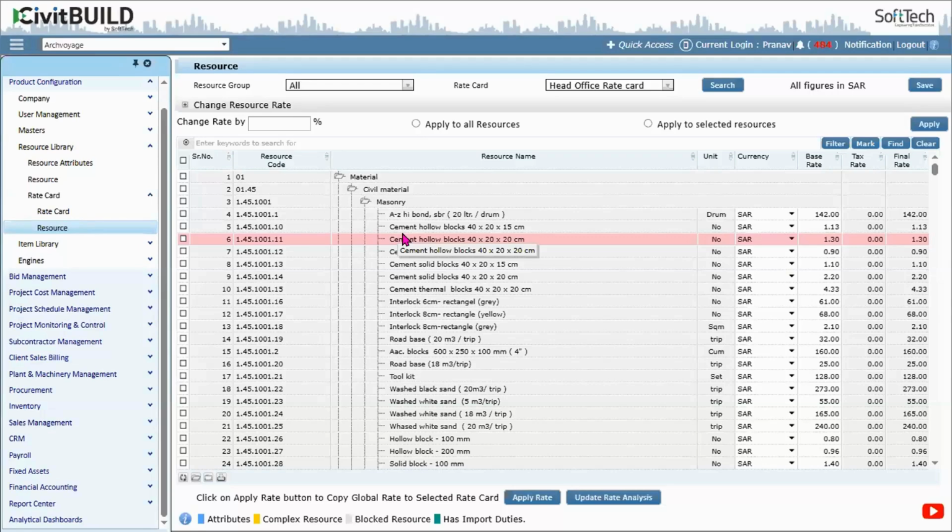This library will help you build your data easily and replicate the true and actual resource and item rates to prepare the best and most accurate estimate possible.